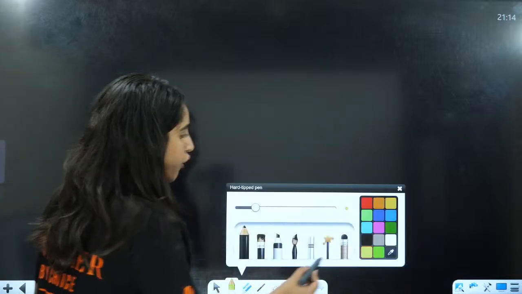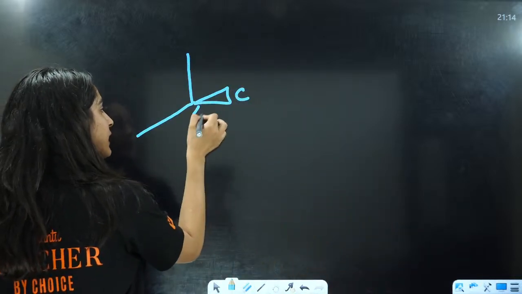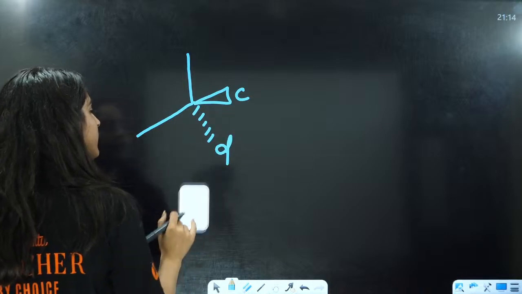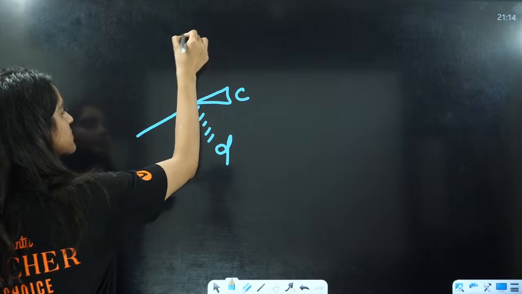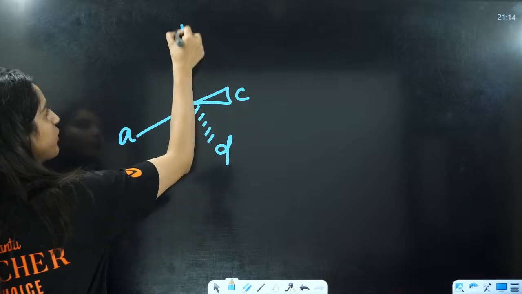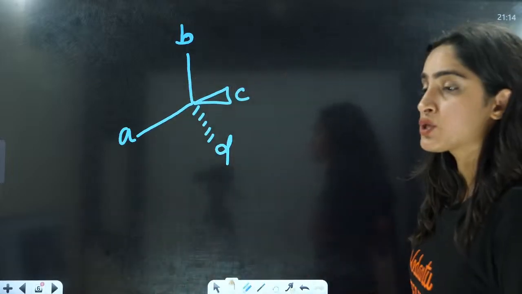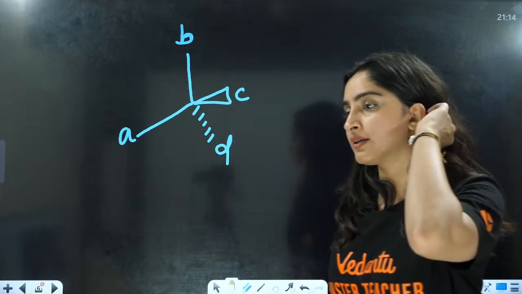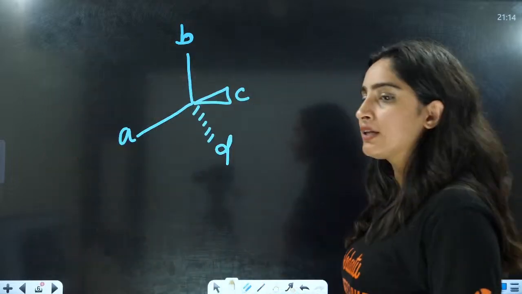Now everyone, for example, you have something like this. Now tell me how you're going to separate this. This is A, this is B. Everyone, how are we going to handle this? Yes everyone, C will be on the left and D on the right.